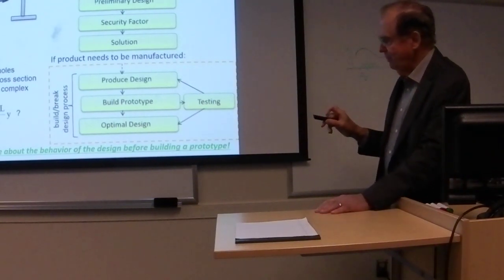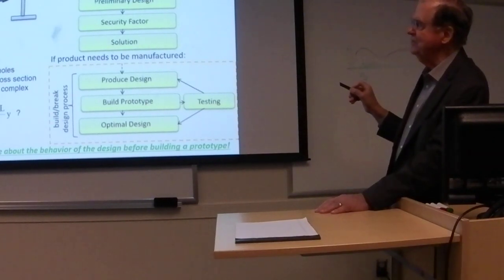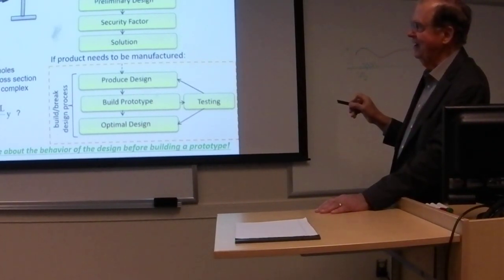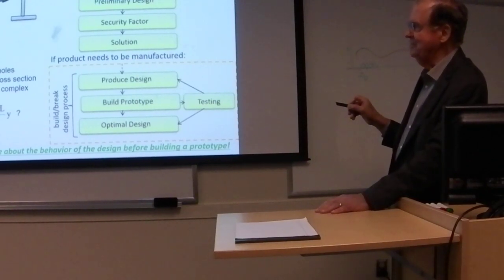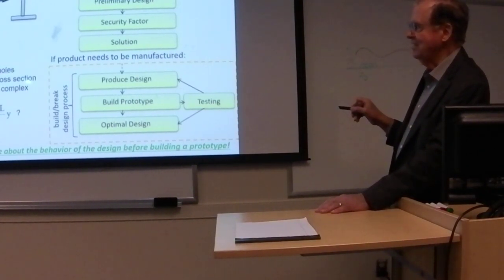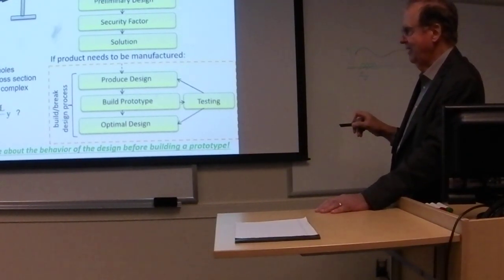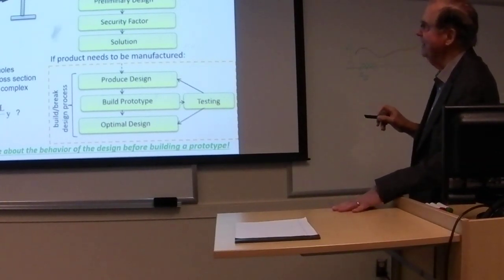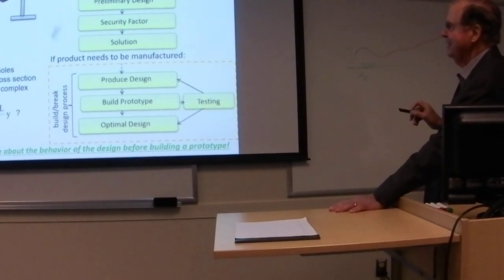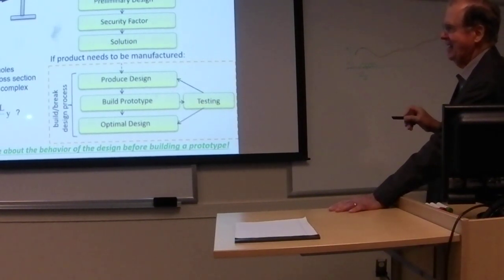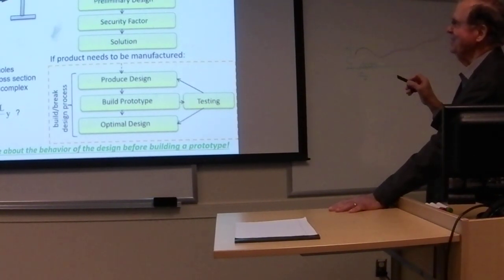Okay, but what happens when we have a more complex version of the same problem? We have a beam like this right here, and the beam has taper, has holes, has a complex cross section, and it's possible that the loading is more complex. Can we still use this formula? It turns out we can't. Well, let's just go through it.